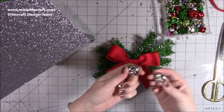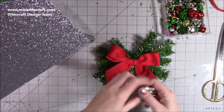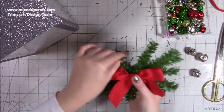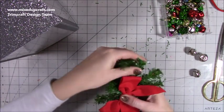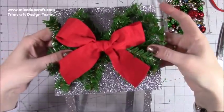I actually think I'm just going to stick them straight on, because I'm not worried whether they rattle or not. It's more purely for decorative reasons. So this is all set nicely now. So I just want to start playing around with them really, just so they're not so straight. Show you there how that looks.